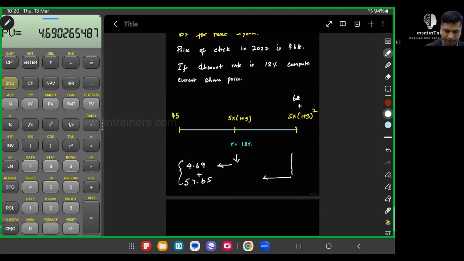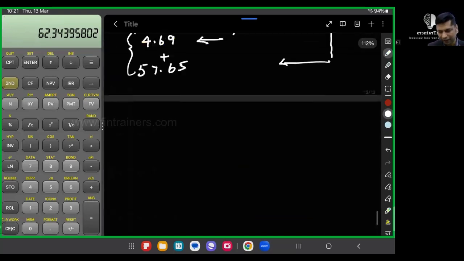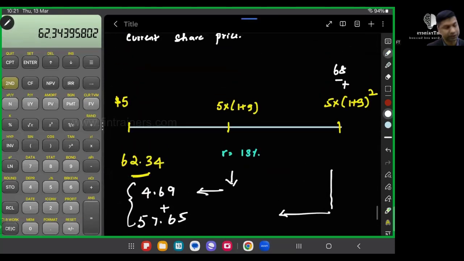Recall 1, the first dividend in present value, then recall 2, which is your second dividend and the share price combined, and that comes to 62.34. Now, I gave you this value, 68, right? In your actual work, is someone going to come and tell you it's going to be 68 after 2 years? No, we have to figure that out.